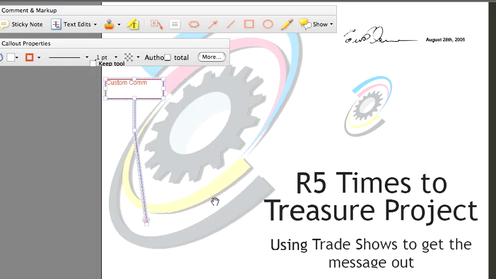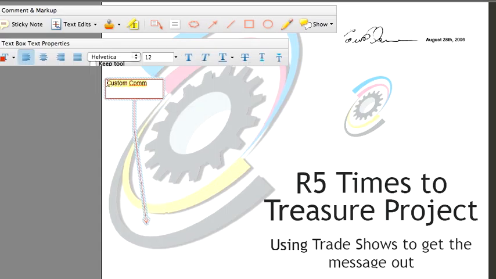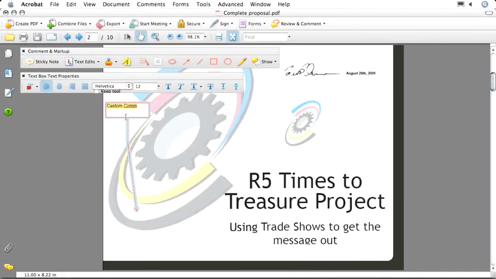So the callout tool is essentially a text box tool with a very dynamic arrow to point directly to the location of the change that I'm asking to be made. Yet I can also go ahead and type that change that I want to be made. And I also want to point out that the text in these little boxes works exactly the same as the text I would find in a panel for any one of the other comment tools, meaning that I can copy it and paste it into an authoring document or copy and paste information from an authoring document into these little text boxes. Very, very convenient tools to use when editing text within a document.